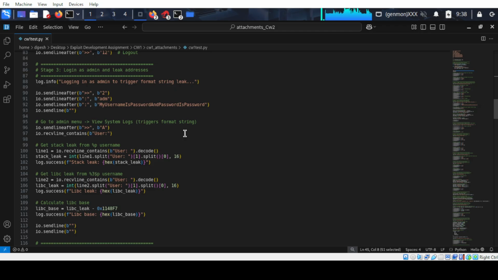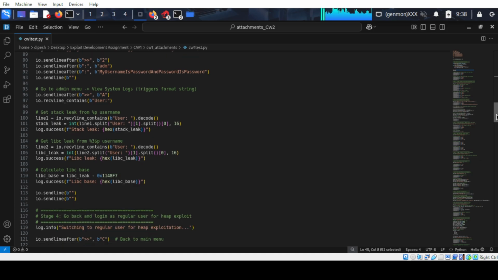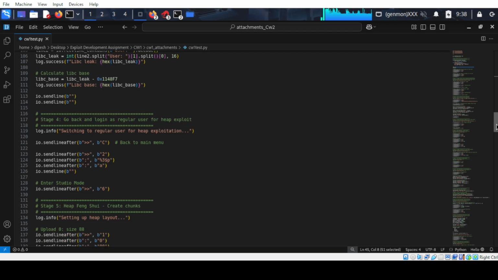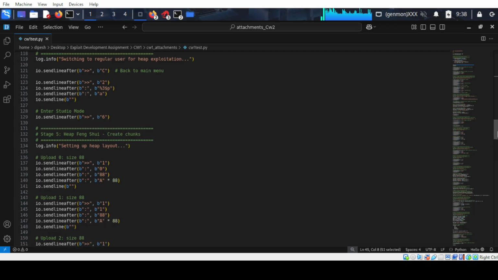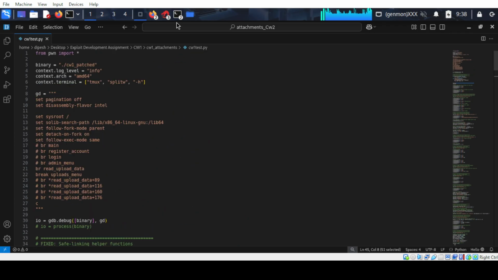Next, we manipulate the heap layout by triggering the off-by-one bug. Third, we poison the tcache free list to point to the stack. At last, we allocate a chunk at the stack return address and overwrite it with the ROP chain payload to get access to the shell.